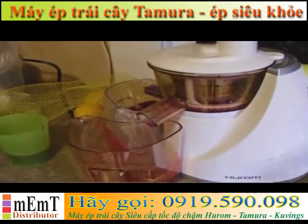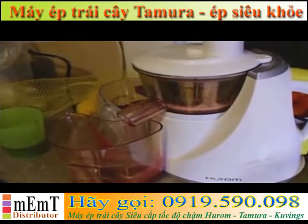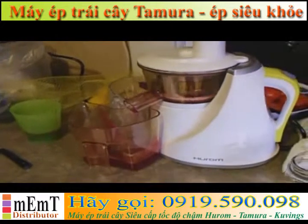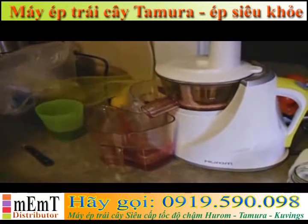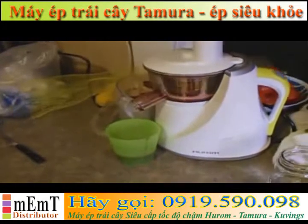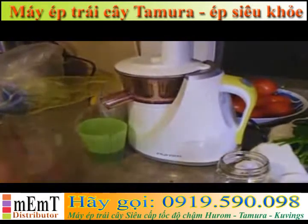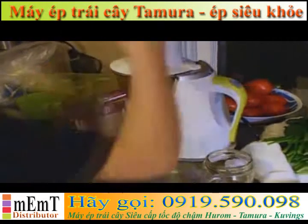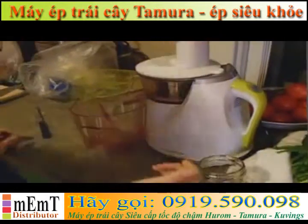Now we're hypersensitive to it because it's a brand new machine, so as soon as we're done, we're still going to take it apart and clean it out. But most of the reviews we've read say this is just how they clean it. They just run some water through it, and then once a week or so they'll take it apart and clean it. Well, now we're definitely going to clean it every time, at least to begin with. We did notice when we did it this afternoon, and we used some celery and a couple of carrots, in the bottom of the basket there was a little bit of leftovers.